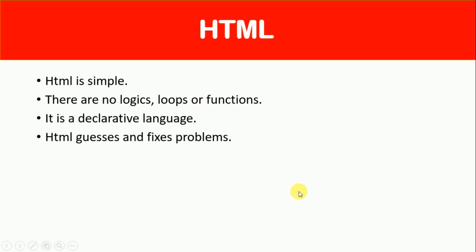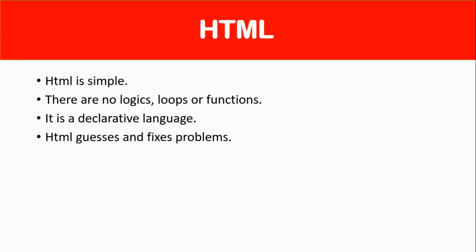In HTML, we don't have things like logical errors or the kind of errors you think about. It just guesses and fixes your problems for you. Although sometimes we run into what we call syntactical errors, they wouldn't stop your code from running. That's one thing you should know about HTML: errors you run into in HTML wouldn't stop your code from running.